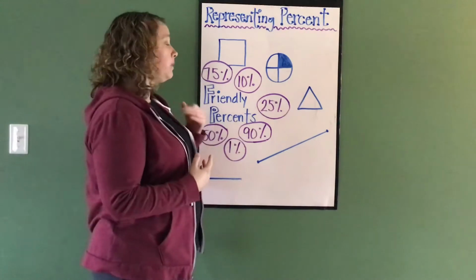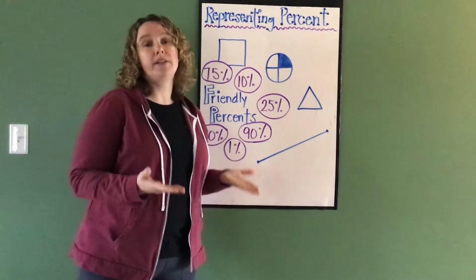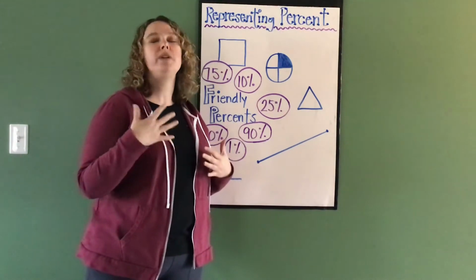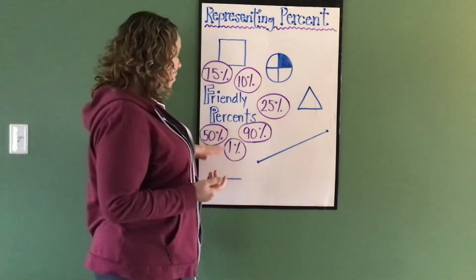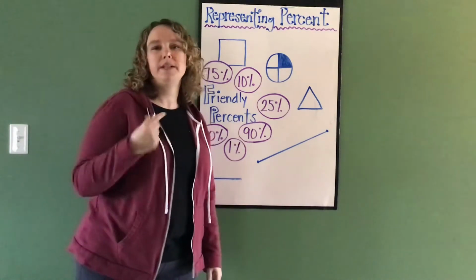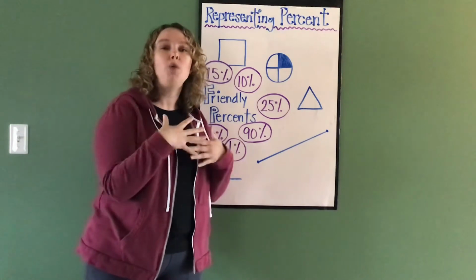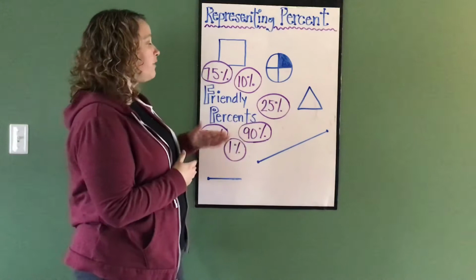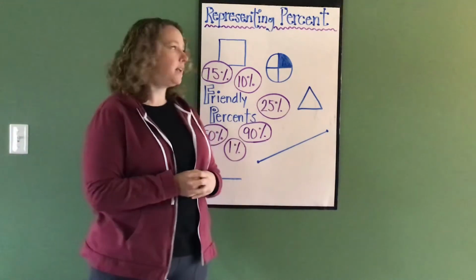Okay, when you talk about, oh, I ate 50% of the sandwich, you know that that's half of your sandwich. A friendly percent is where you already kind of know in your head how much the amount of the percent is. Most of us can picture 1% of something, knowing it's really, really small. Or the opposite, 99% of something, knowing it's almost all of something. So I've listed a few of the friendly percents that I always talk of, 25%, 75%, things like that.